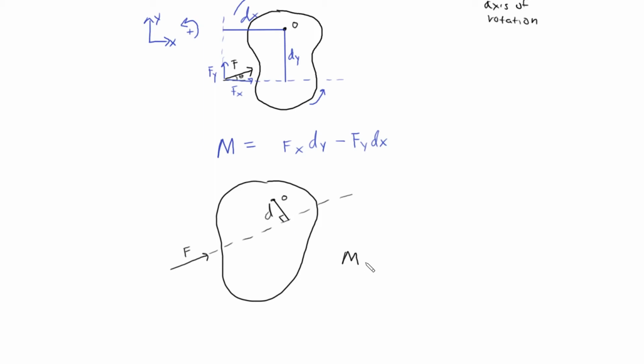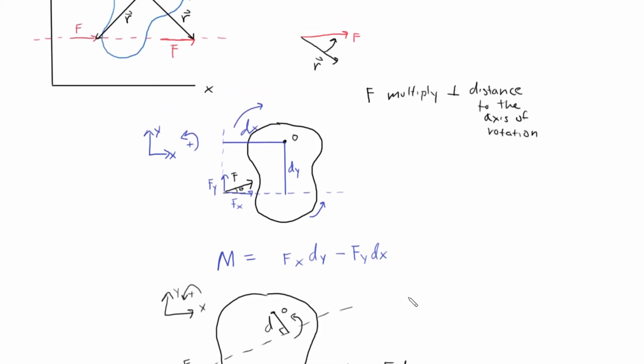So the moment for this case will be F times d. And if we assume a right-hand coordinate system as we did before, we can also imagine that if you push on this kind of lever arm, this idea of a lever arm, this object will rotate in this fashion. It will rotate around that way, which is consistent with our coordinate system, which rotates that way, and that is F times d. So there's three different ways to solve moments.